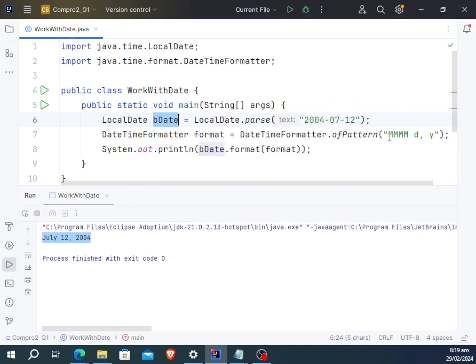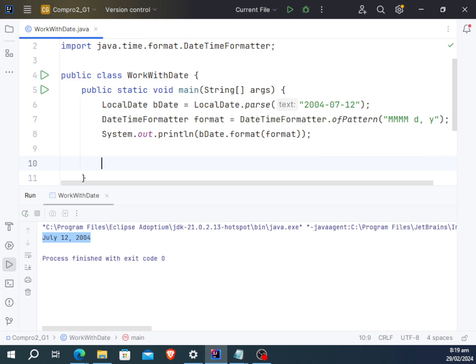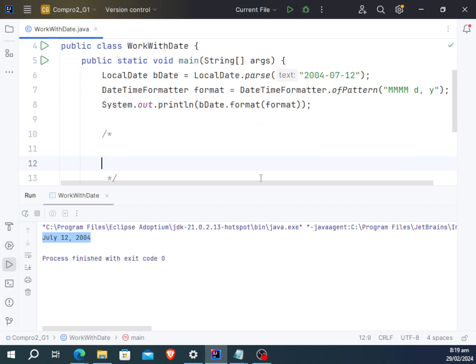And I think it's good if we are going to use this format, this one. It's more human readable than this one. Sometimes this is confusing. This is more comfortable to read, so do it like that. But for the sake of learning, let me just give you the formats available that you can use.